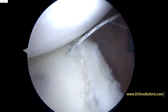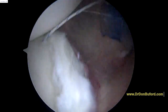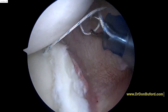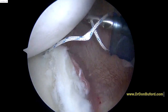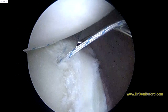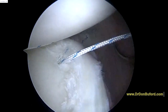And now we're going to do what we call a figure eight mattress stitch, which means that we're going to take that same suture and pass it underneath one more time. We're going to pull this one down out of the way. We're going to take this one and pass it back here again. Okay, for the second pass, we're going to go into the capsule a little bit more superior here.